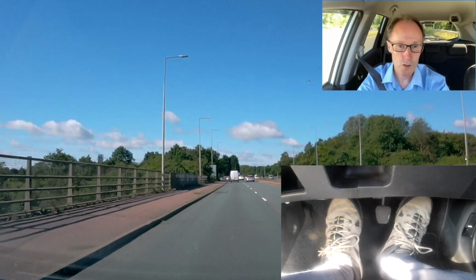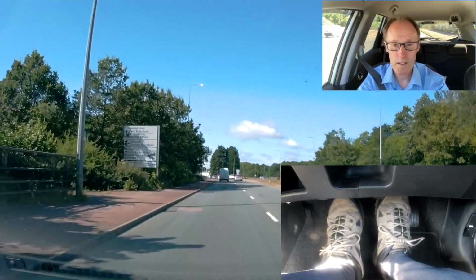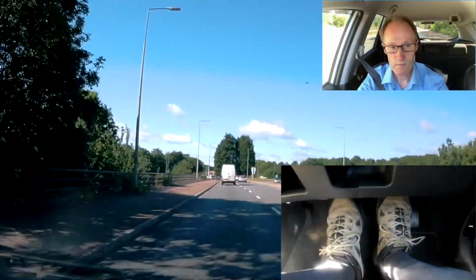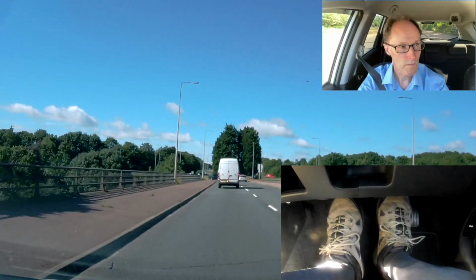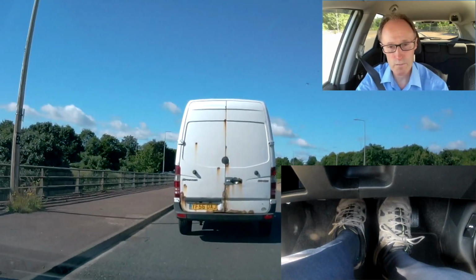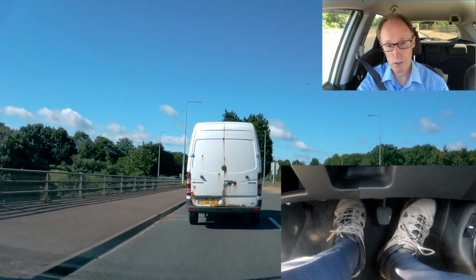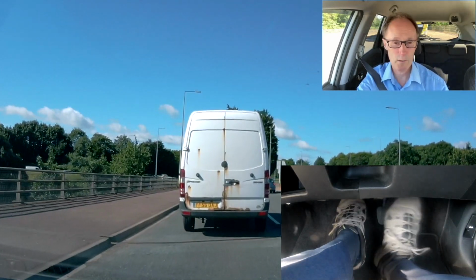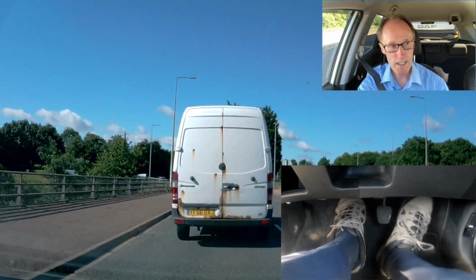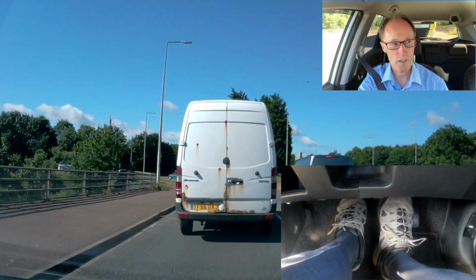And I've got another queue of traffic ahead of us. So we're just going to check what's happening and start slowing down for it. Lowering the clutch, straight into first. Off the brake, gas, hold the clutch at the biting point. Don't come off the clutch, otherwise you're going to fly forward. Lowering the clutch down, braking gently. Gas, biting point. Lowering the clutch down, braking gently. So you're slowing down gradually.